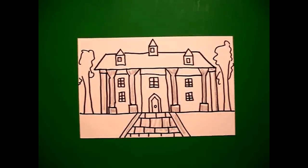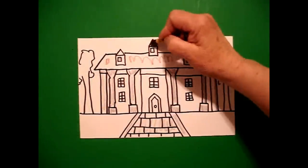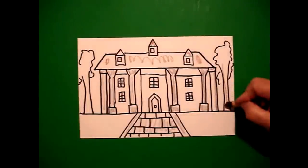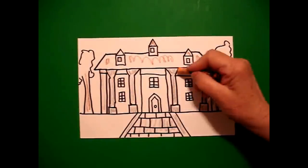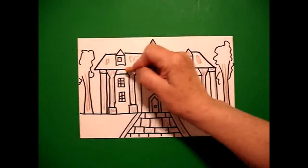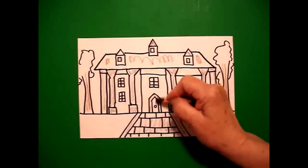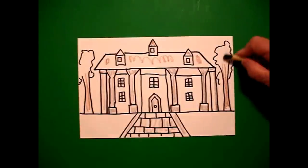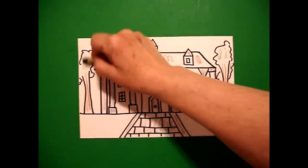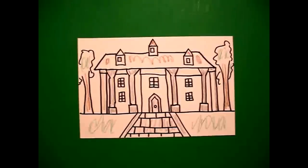And then I came in and I used brown to do my roof all the way across, brown to do my little triangles, brown to do my tree trunks. Came in with a peach or a lighter color to do my trim on my house, my plantation mansion. Came back and did my door, brown and gray. Not too much color. Don't want to take away from the actual architecture. Then, green, green, green for my trees, my expensive lawn. And for a pop of color, blue.